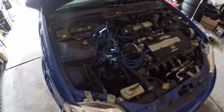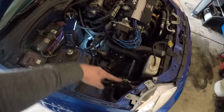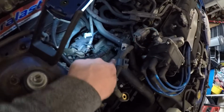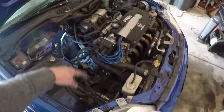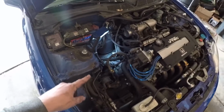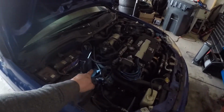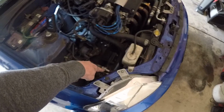Today's Saturday. It's a quick progress update. I pulled the top strut bar, pulled the intake. I got the slave cylinder unbolted and out of the way. Pulled the starter. And I've disconnected all the wiring from the top. I've also gotta get that back mount unbolted, and then there's the side mount and the torque mount.